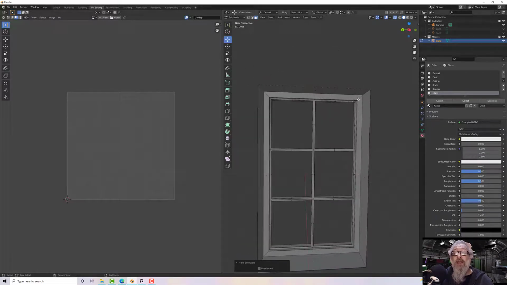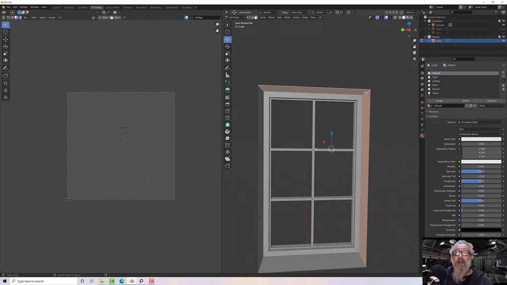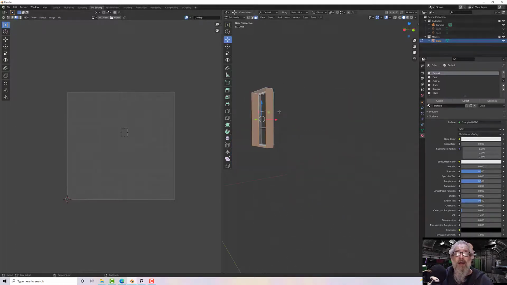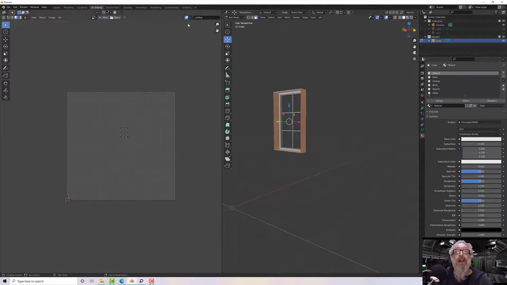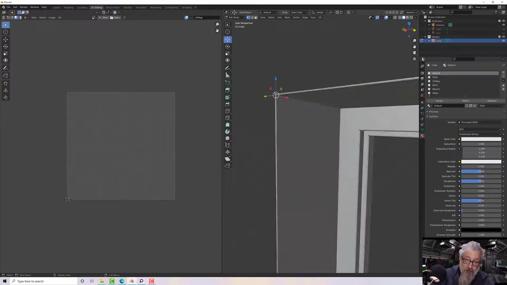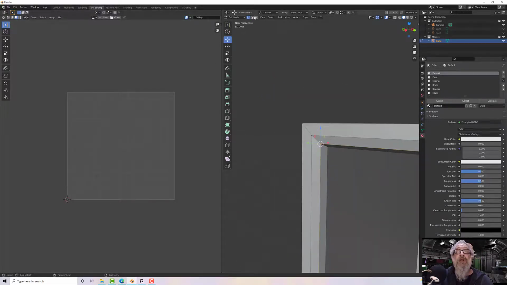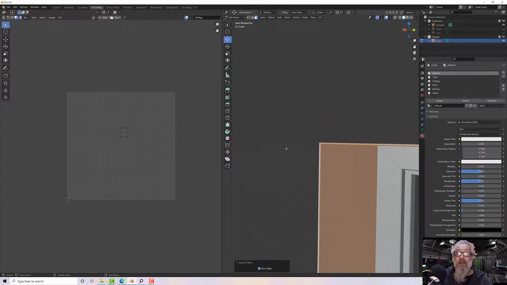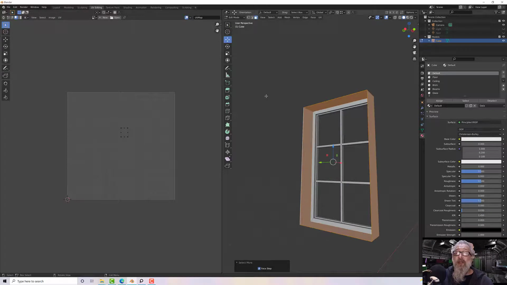So I want to do the outer bit of the window frame. Let's turn off this transparent mode. So Alt and click on there. But there's also some outside of that, so I'm going to change my method here. I'm going to select the vertices on the corner and press full stop to get in close, and then go to poly mode and Alt click around there. So now I can use Control plus plus plus to select the rest of those. Okay, so what I want to do here is sort of unwrap these separately. I can't unwrap them as they are because they're all kind of joined together.